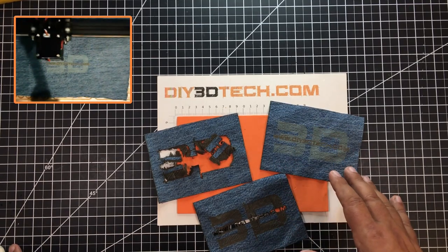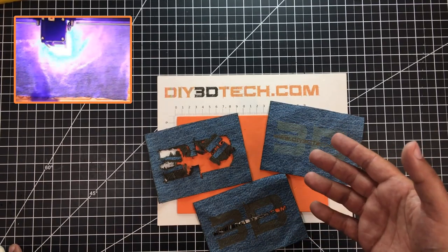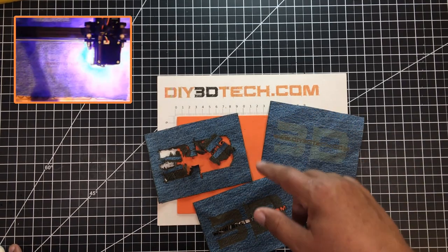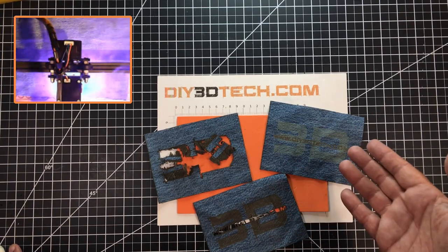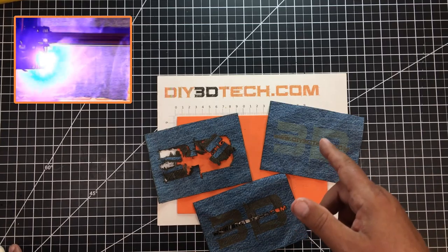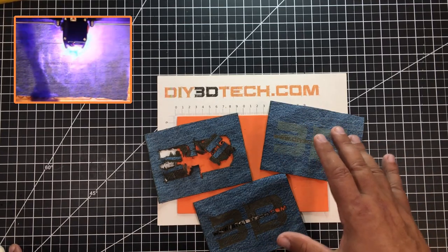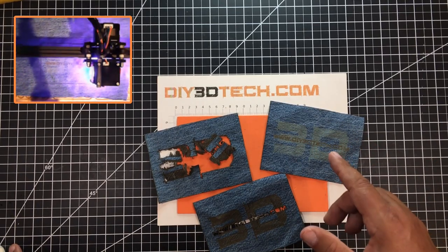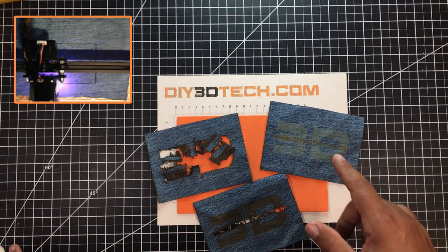I could have done probably a few more interesting things. I just had to cut out a square. But if you wanted to do something like this and then sew it onto a jacket or a pair of pants, you could do that — it would work well. Or use a fabric glue to attach it; I have a link to some fabric glue below. You could do some cool things from a crafting perspective, but I would not recommend this for everyday clothes — it will wear very fast if stretched.